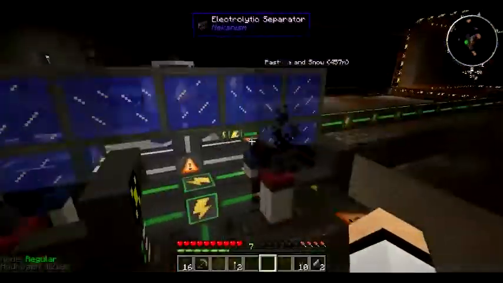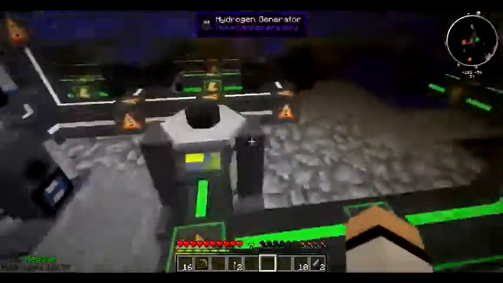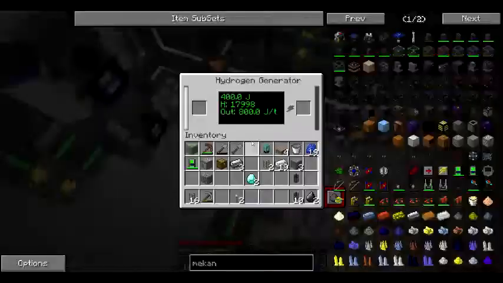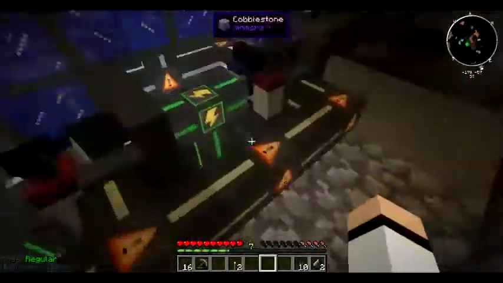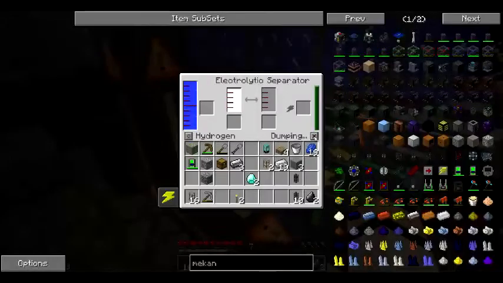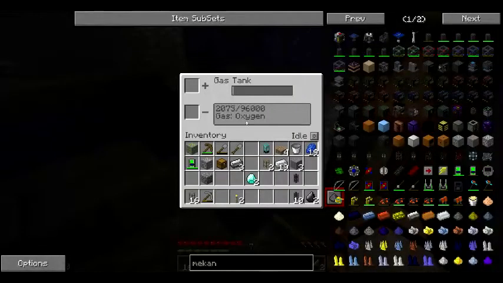Oh, I see what the problem is. Look. This one's full up of hydrogen over here. See? So let's just dump that one. No, you're dumping the oxygen. Yeah, but I'm not on this one. Okay, well, fine. Let's just undump all the oxygen. Because, see, this one's running. Because you're dumping. Okay. All right. So let's see if it's filling. It's filling up.